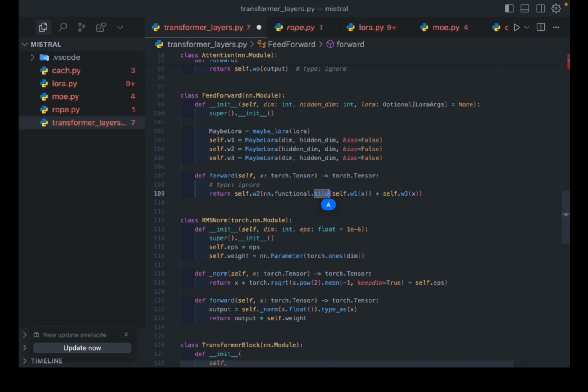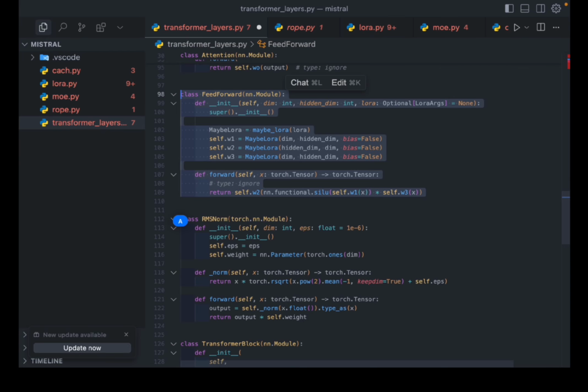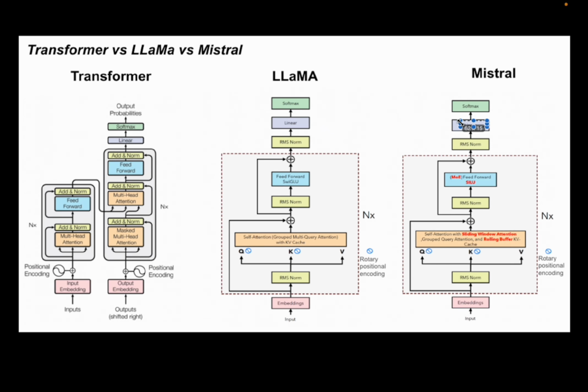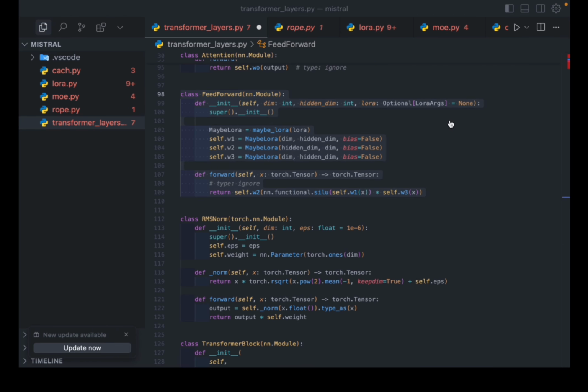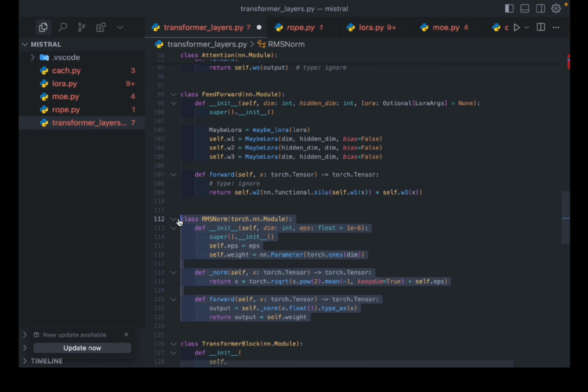So this part was a feed-forward layer, which we had right above here. The other one is RMS Norm, and if you want to understand its mathematics further, go back to the RMS Norm section. Here we simply calculate the RMS norm: we take the reverse square root of that, and we do the mean for each of the elements of the tensor, and then we simply calculate the RMS norm.